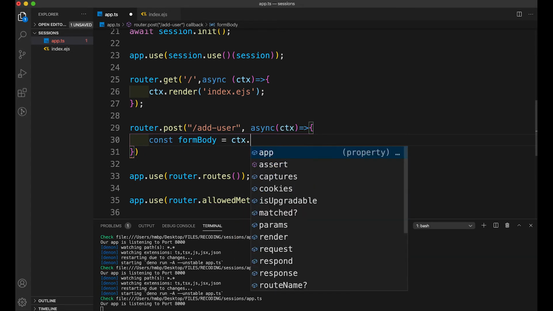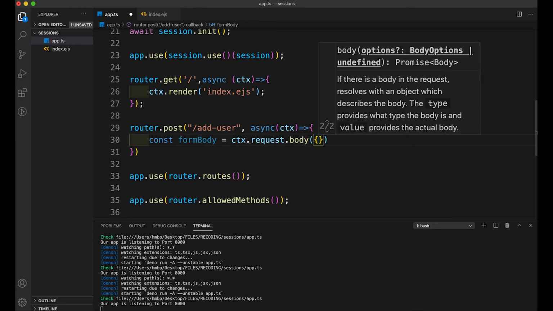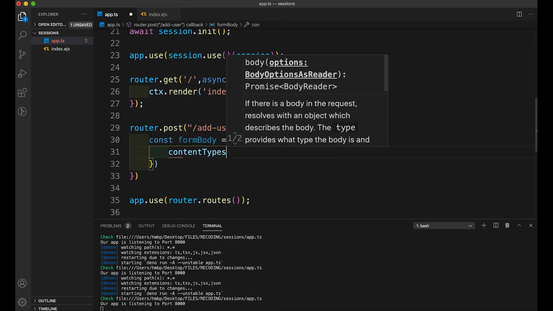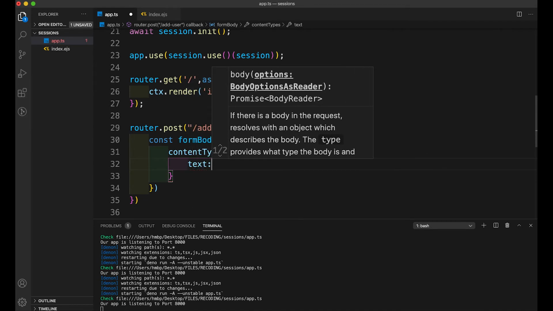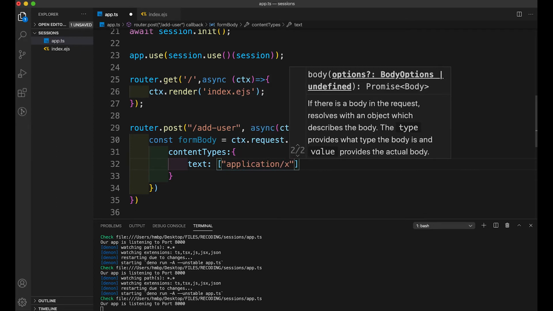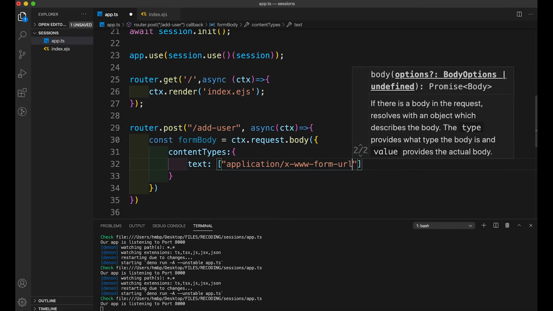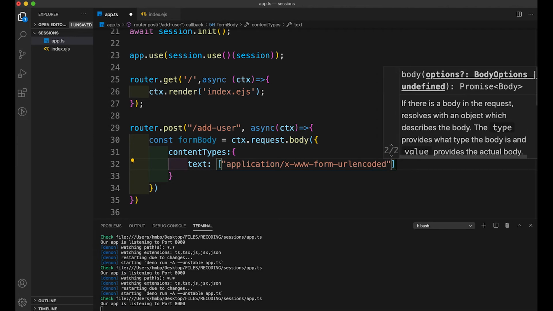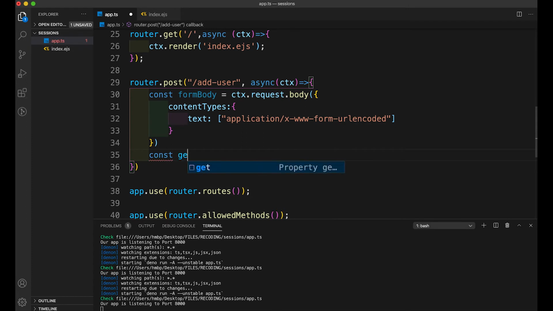Then inside it, we are going to request from body our content type, which is in the form of text as application www form URL encoded version. Then we can get a user ID from the form body which is stored in user ID.